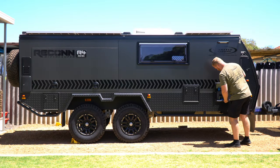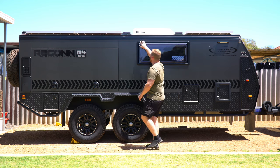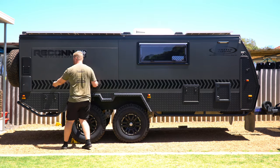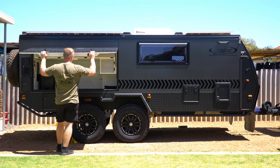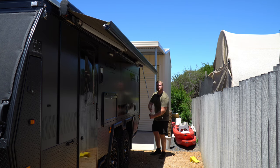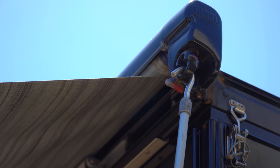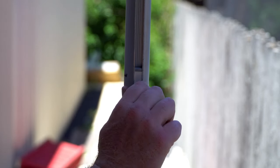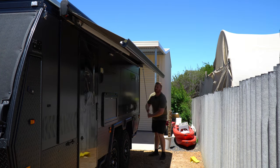As we walk around the camper, we are checking the exterior condition — that includes the hatches, the latches that keep those hatches closed, the seals, the hinges, the gas struts, any doors and windows, and the general condition of the body. On the main side, check the serviceability of the awning. Whether it be a barrel style or a side-mounted style like ours, it's a good idea to extend it out, check the legs and make sure any of the plastic parts are undamaged, then return it back. If nothing else, it's good revision, particularly if you haven't been out for some time.